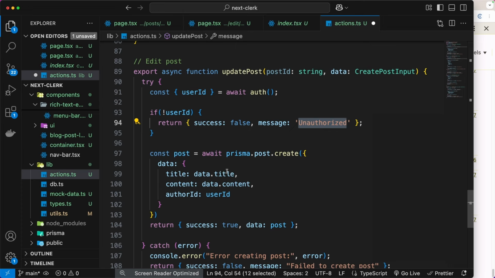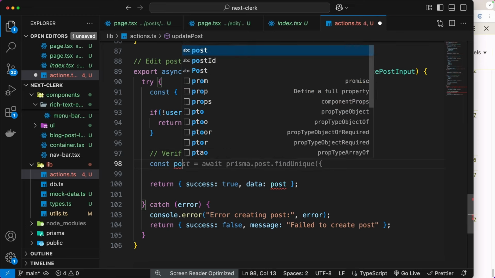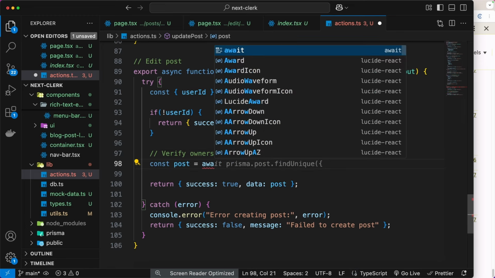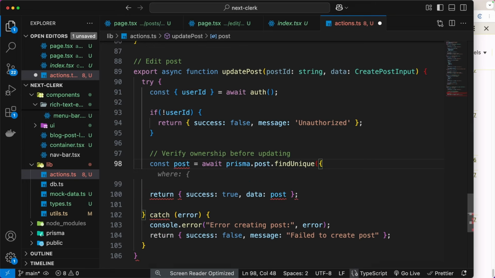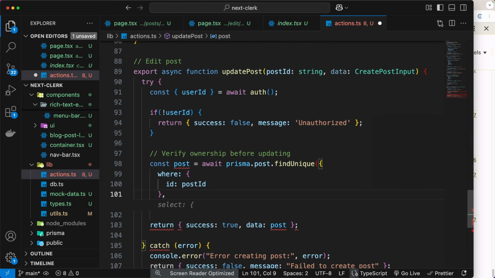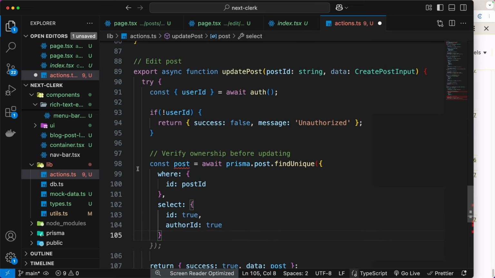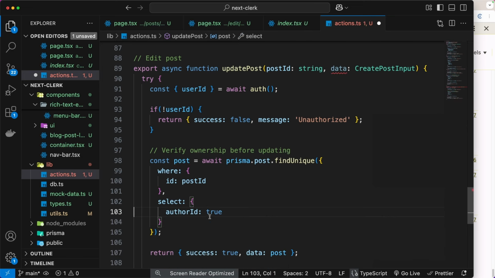And then in here, I'm going to remove this one and make it a comment because I want to make this clear. So in here I'm going to say verify the ownership before updating the post. So here I'm going to say const post equals await prisma.post.findUnique where the id is equal to postId, and then I'm going to select the authorId. Okay, not the id but the authorId, just like this.